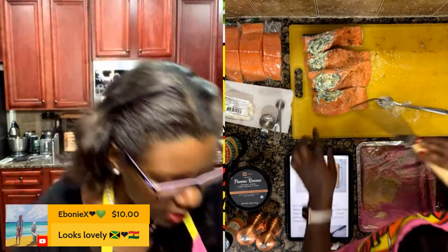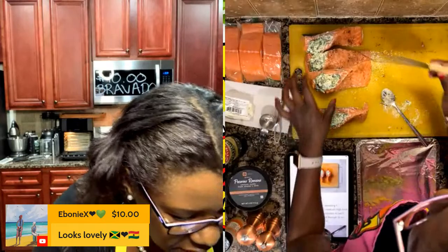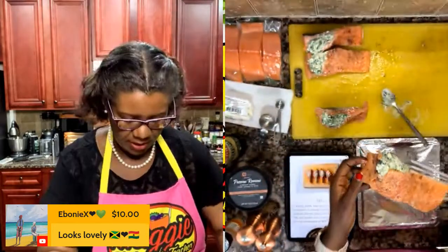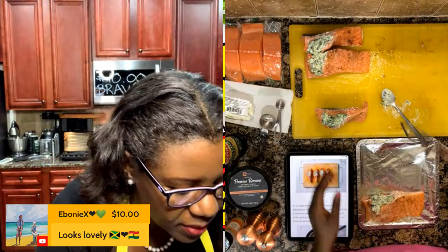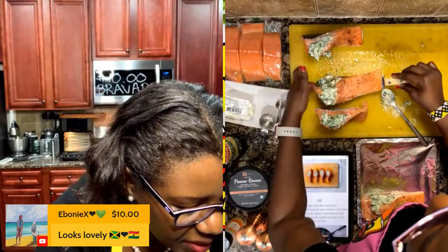So let's see which two. This one looks pretty intact. We'll see if we can pan fry that. This one kind of broke. So let's get this one. So I got a little bit. So let's put that here. And then, yeah, that one's okay. This one completely broke, but we're not going to waste. Oh gosh, I got it coming out the sides, y'all.